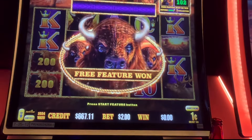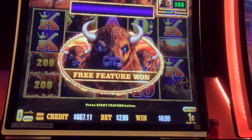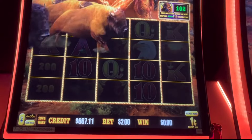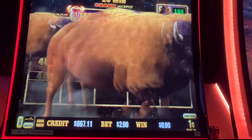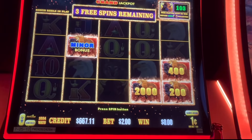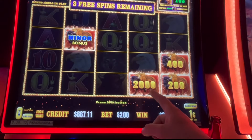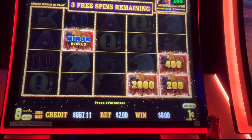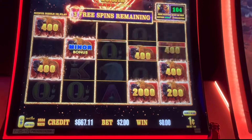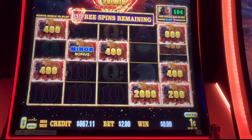I always like the free games because it's either zero or a million. Now we gotta hope for a mini or a minor — oh my god, holy shit! I got the minor on the first spin, then broke the seal with a $20. This is incredible! Yeah, we're gonna see some more big numbers.